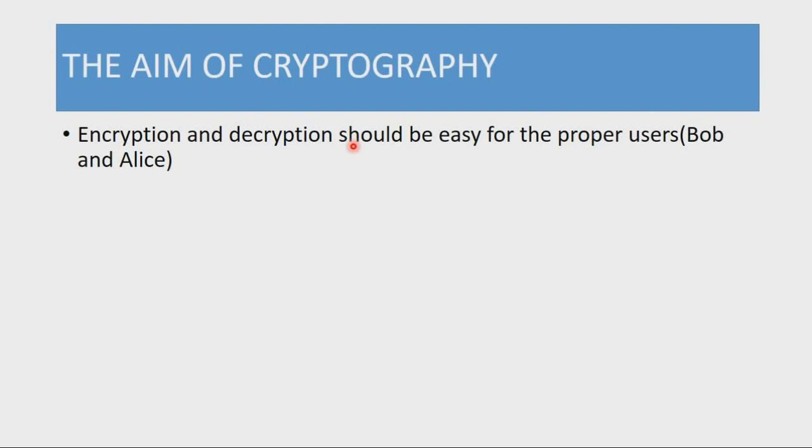So most encryption mechanisms used in applications, whether websites or computer networks, should be easy for the proper users. The computer must be able to use its RAM or its CPU processing power to encrypt with ease, but then it should be hard for a third-party interceptor. So it must be complex enough that a third-party interceptor will not be able to know the message, but then it should be easy enough for the proper users to be able to encrypt and decrypt with ease.